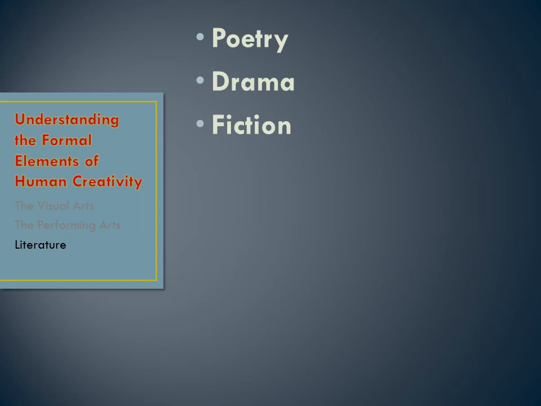As we said in Lecture 1, when we briefly introduced literature as one of the areas of the humanities, literature, as we're going to talk about it in this course, breaks down into three major types, categories, or genres. G-E-N-R-E, it's a French word that means family or class, of literature: poetry, drama, and fiction. Let's first talk about poetry.